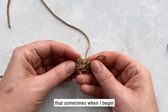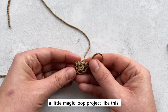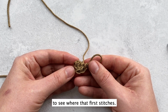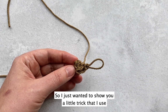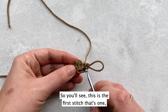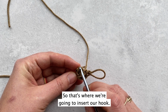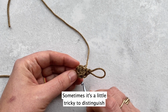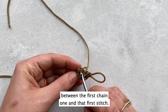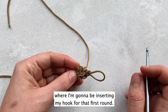And I just wanted to point out that sometimes when I begin a little magic loop project like this, it's really sometimes tricky for me to see where that first stitch is. So I just wanted to show you a little trick that I use, which is just to count backwards. So you'll see this is the first stitch. That's 1, 2, 3, 4, 5, 6. So that's where we're going to insert our hook. Sometimes it's a little tricky to distinguish between the first chain one and that first stitch. So I like to count backwards just to confirm where I'm going to be inserting my hook for that first round.